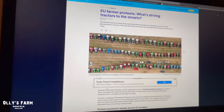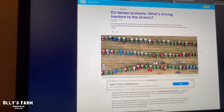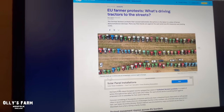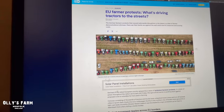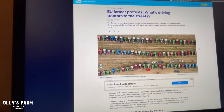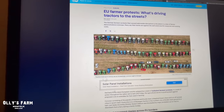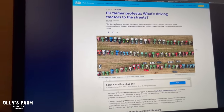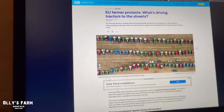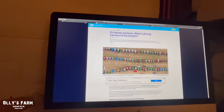A lot of you have been asking about the protests in Germany — I've had lots of messages. It seems to mainly be about diesel and subsidy cuts. Germany is looking for money because they've spent a lot on their green movement over the last couple of years, and they're trying to tax the farmers, which is not proving a wise move as many farmers have gone to the streets and protested. I'll always tip my hat to the Europeans — the French, the Dutch — they will protest, they stick up for farming, and they do get results. I'm really interested to see the political outcome over the next six months.